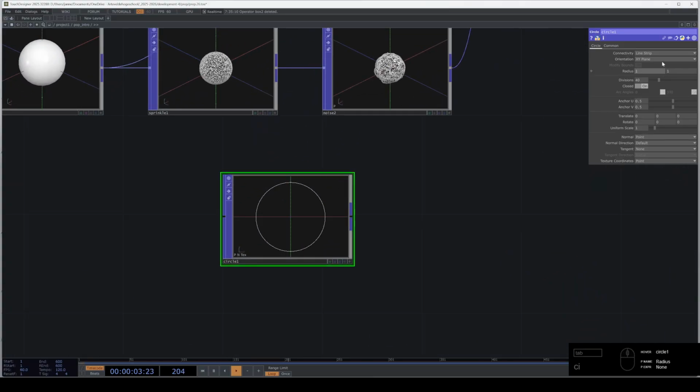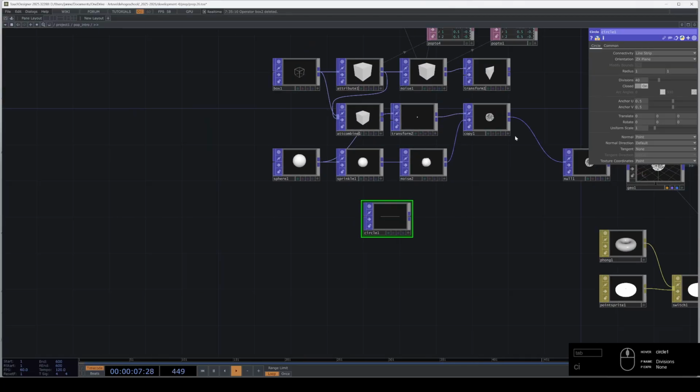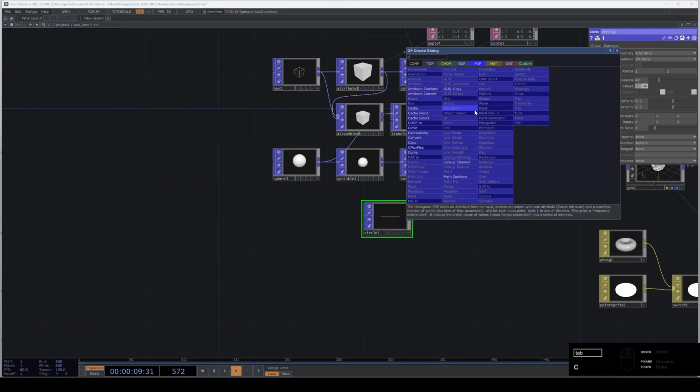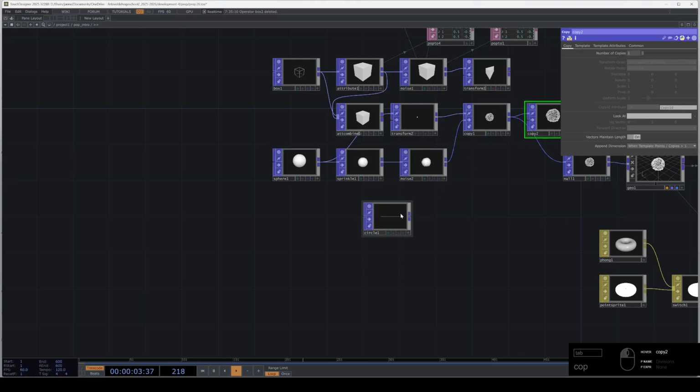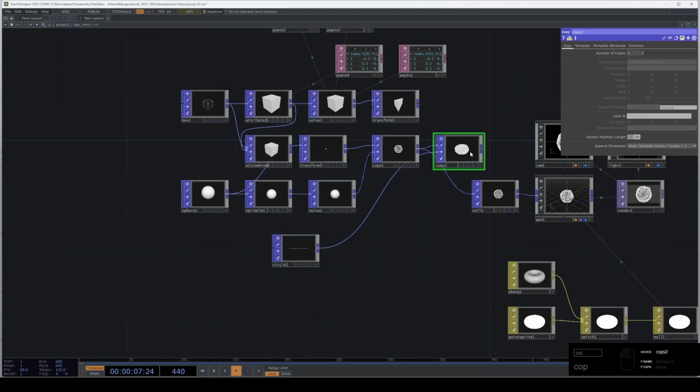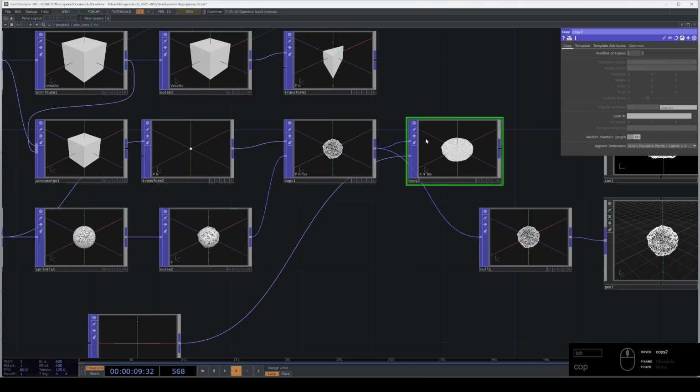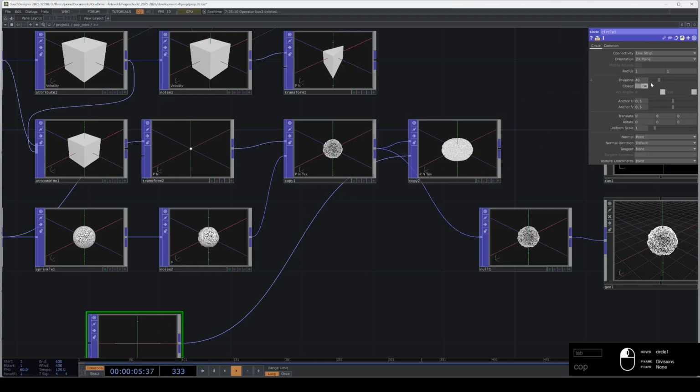So now we have a circle that's lying flat, and then we can say, okay, we want another copy of this, and on every point of that circle. And you see that my GPU is kind of not liking it at the moment because there's way too much divisions.